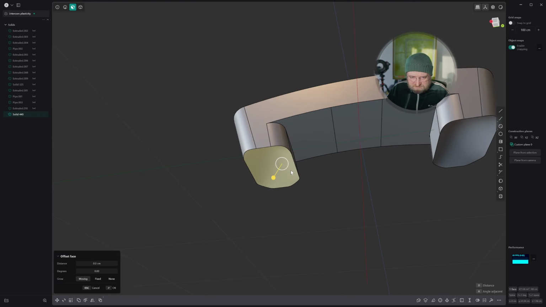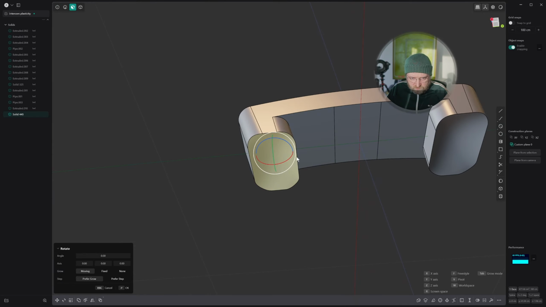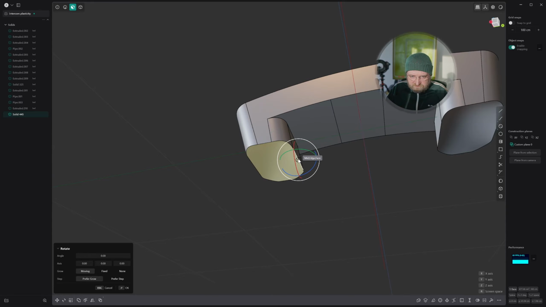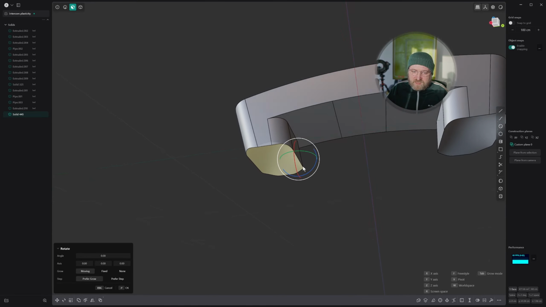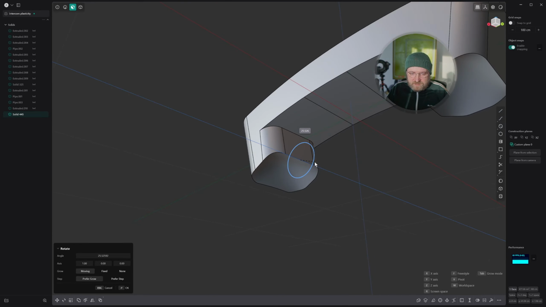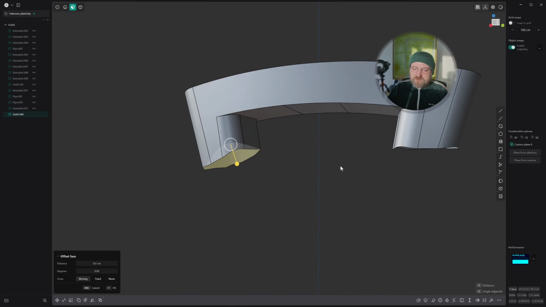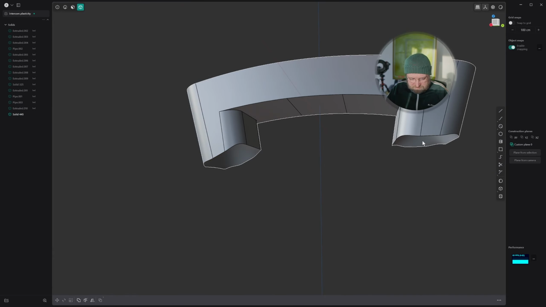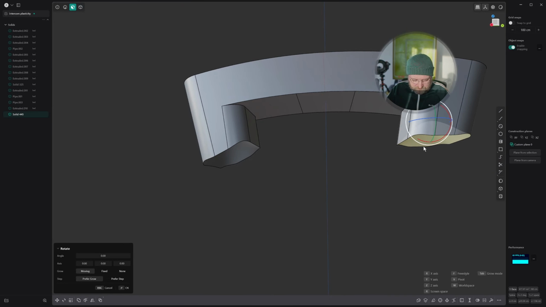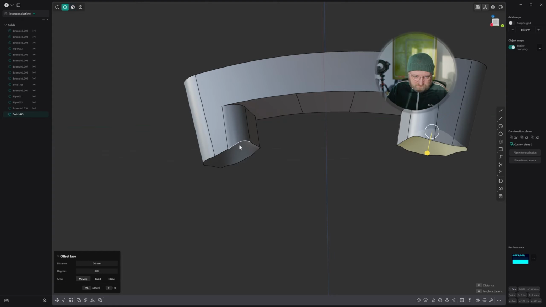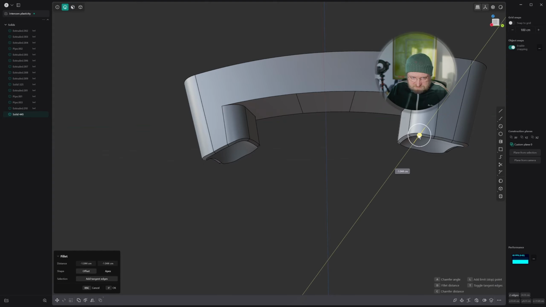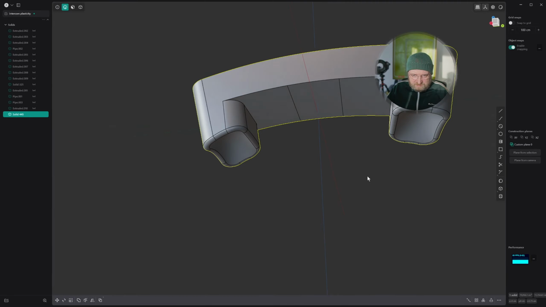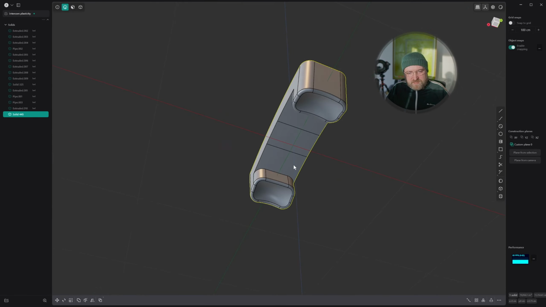Then I'm going to select this face, and go rotate, R, V for pivot point, then select that point in the middle and rotate this back around. Okay, and I'm going to do the same over there. It looks a little bit janky right now, but once we fillet this, it will have a nice edge. So let's fillet this edge out like that, and you can see that we've really got some curvature in there.